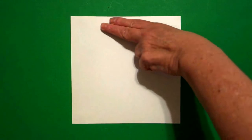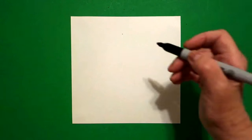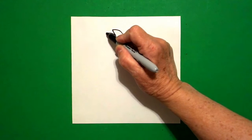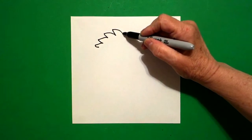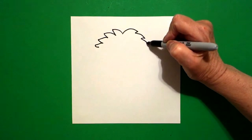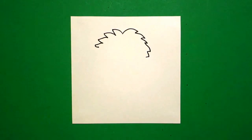I'm going to take two fingers at the top, in the middle, and put a dot. And then I'm going to draw a curve line up, in, out, in, up, in, over, and stop. Come back to the dot, draw a curve line out, in, out, in, out, in, out, in, and stop.